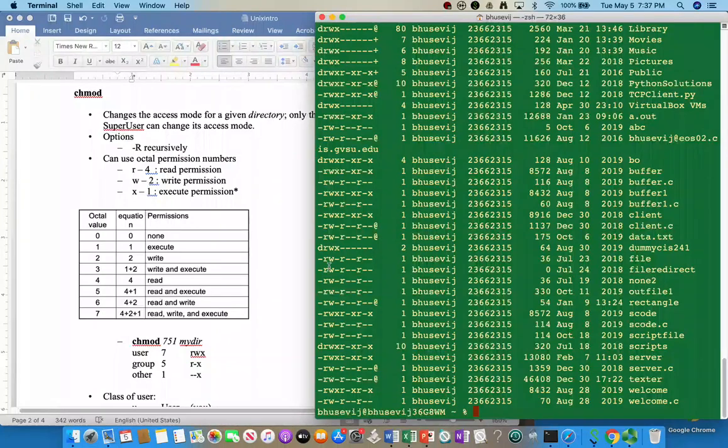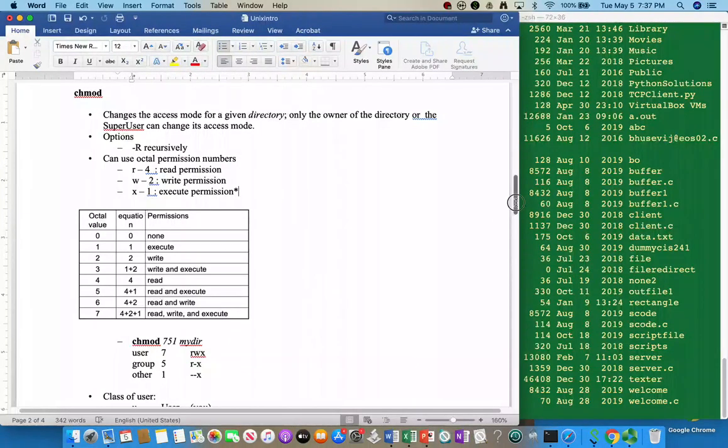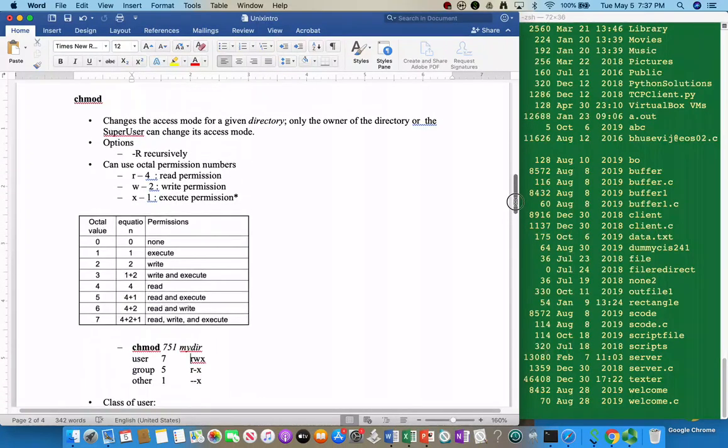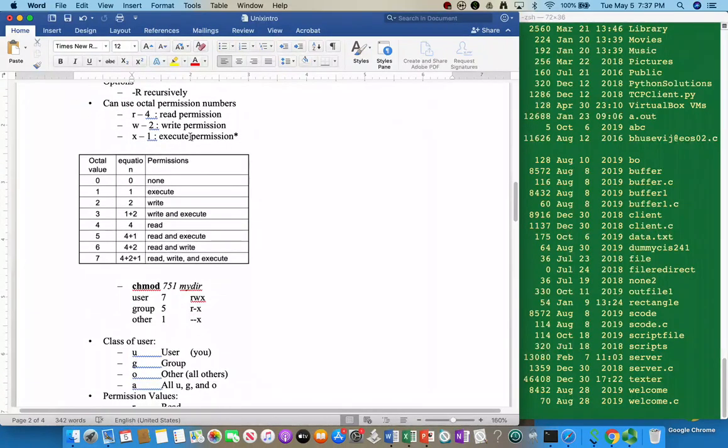Let's look at how to assign the permissions to begin with. Let's say I created a file and a directory. You can use chmod on a directory or a file, and you can change the permissions. If you use it with a directory, you can use the -r option, and you can apply the same permissions to all the files within the directory.